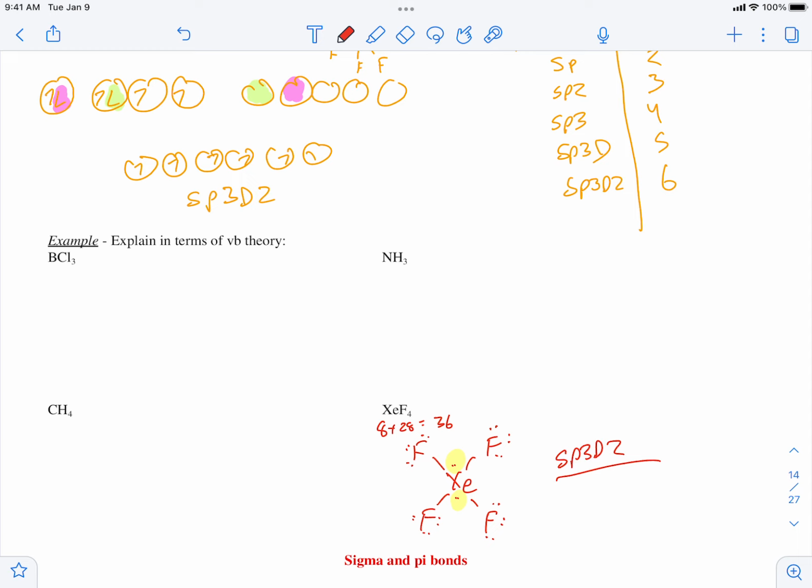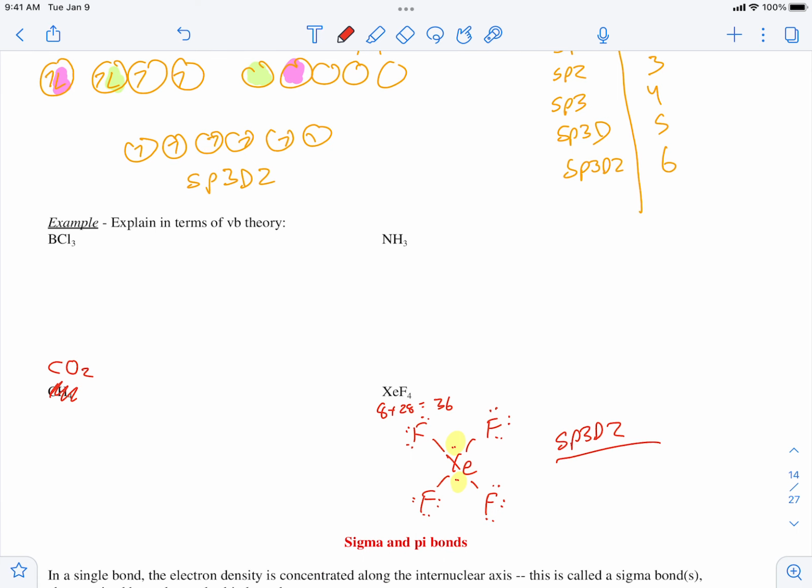If you have a double bond or a triple bond, those count as 1 electron group, right? So here, let's change this to CO2. When we draw CO2, it looks like this. The central atom, carbon, has how many electron groups on it? I didn't ask for the number of bonds. I said how many groups, how many areas where there are electrons? Just 2. And hybridization of that is then sp.